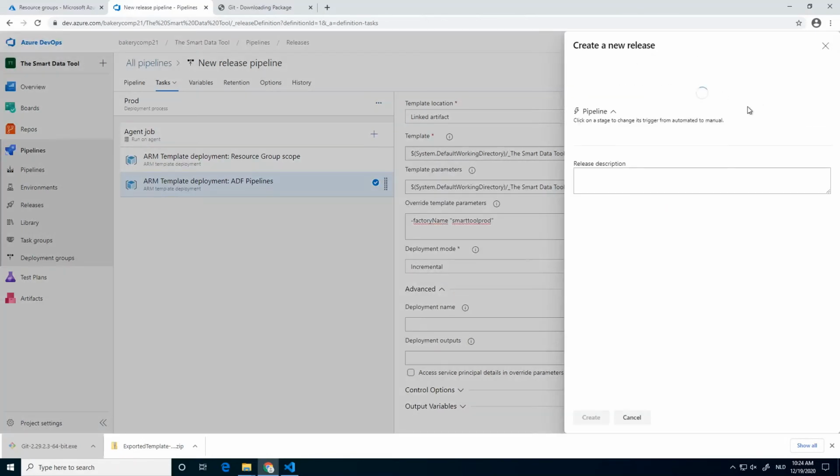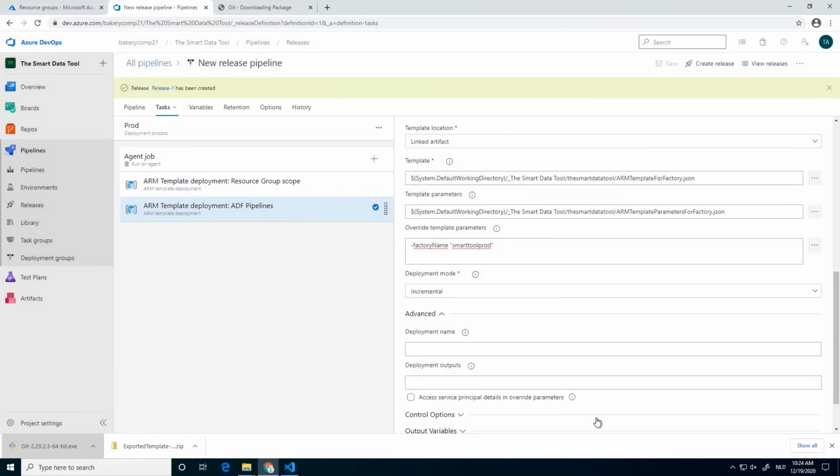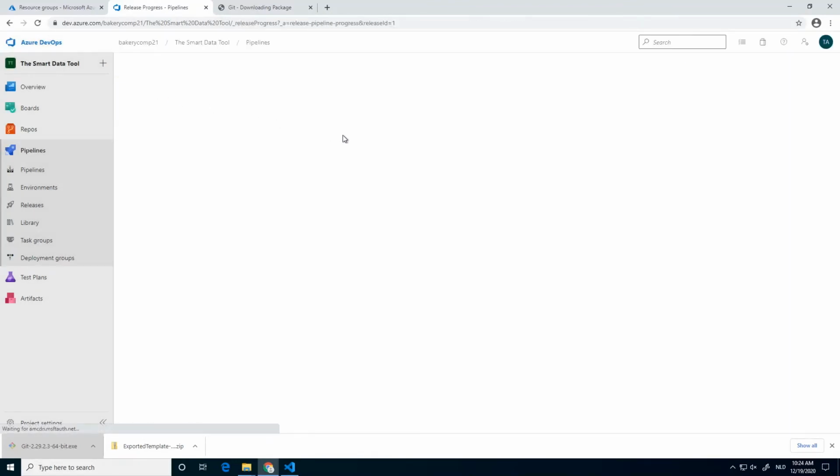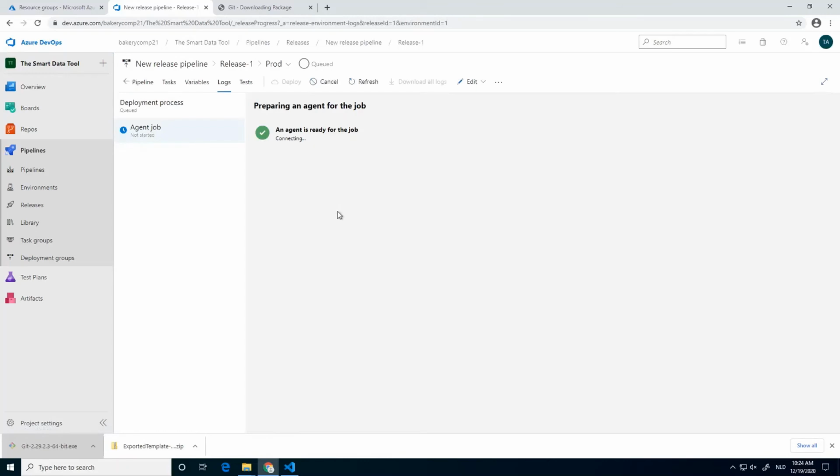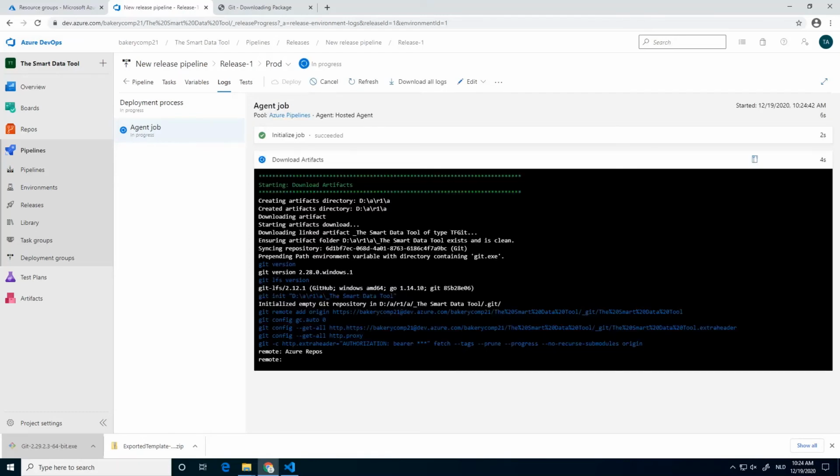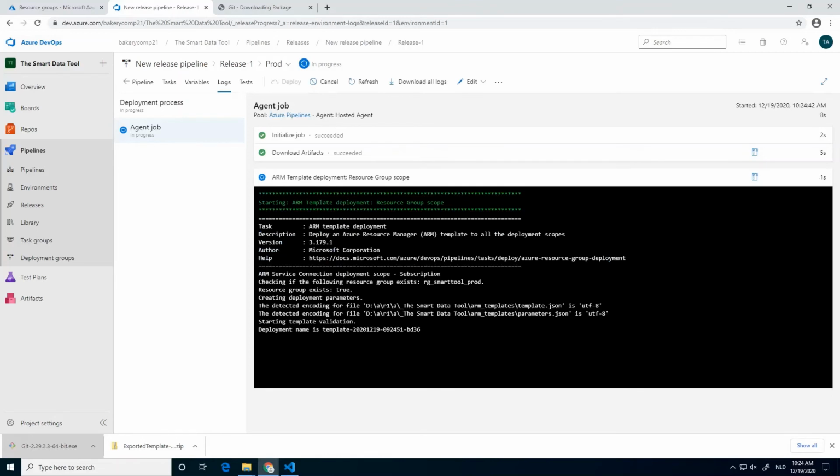Yeah. Create a release. Production. Hopefully this goes fast. I think so. And also let's check out which errors it will give us. Yeah, I'm jinxing it already, so not very smart of me, but yeah. Hey, the validation was successful, so that means we don't have any strange things in our ARM template, so that's a good thing.